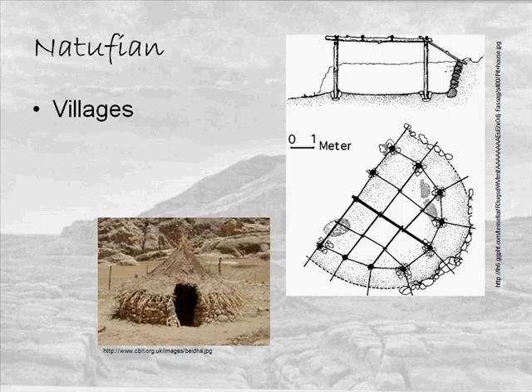During this time period we find an era of incipient cultivation, so we're starting to see some of the technology for the manipulation of plants developed. One of the earliest villages of the Natufian is Ein Malaha, also in Israel, and from this site we've been able to learn quite a bit about the Natufian culture. We know that there were villages with somewhere between 150 to 250 people.